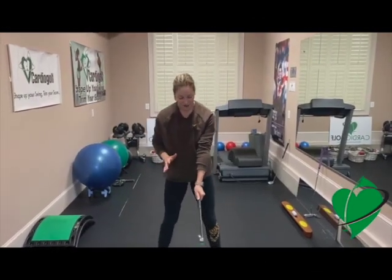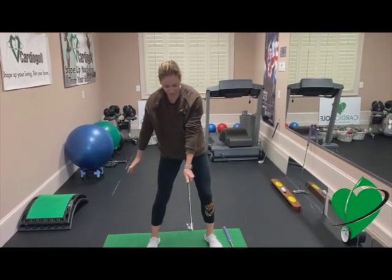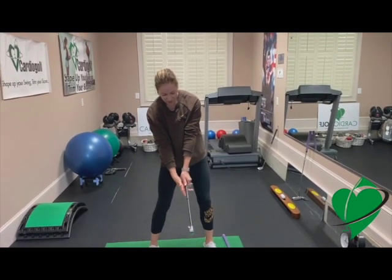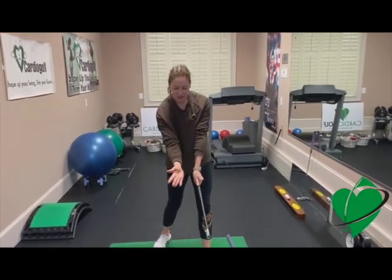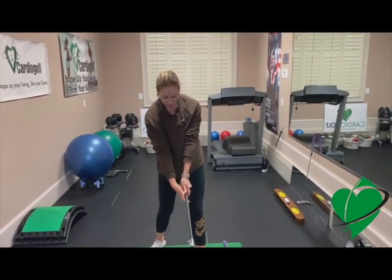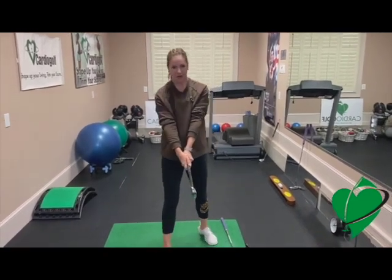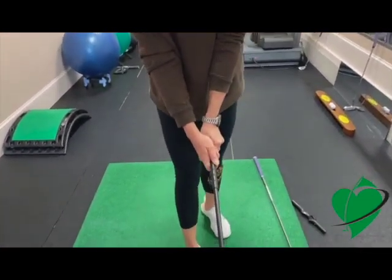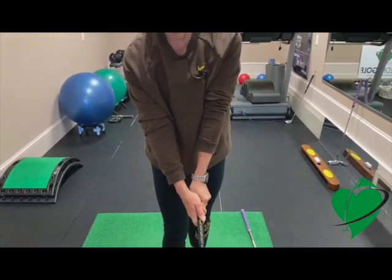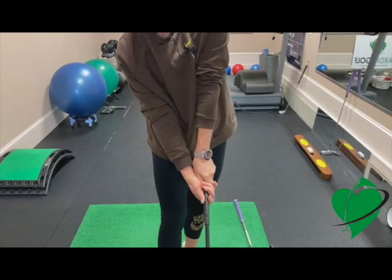Now for the right hand. Once you have your left hand on, put your arm in front and let your right arm swing from underneath, then wrap your fingers around the club and cover your thumb. That lifeline on the palm of your hand goes right on top of that thumb. Now that V that the thumb and forefinger form on the right hand also points to the right side of your face. You want to avoid them being too weak or too strong — try to keep both V's parallel, pointing to the right side of your face.